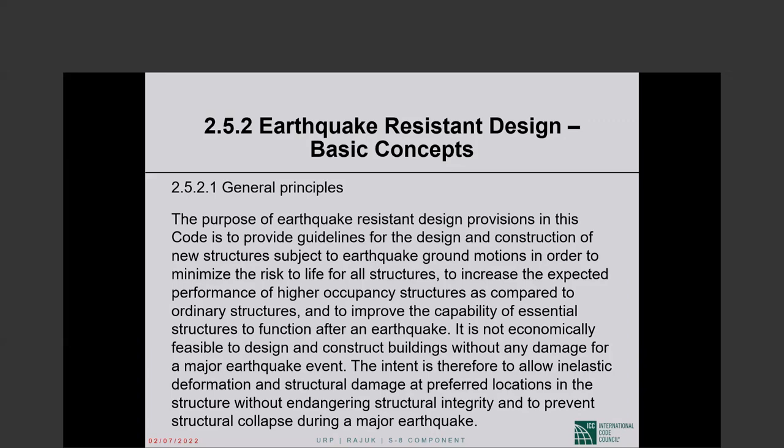Minimize the risk to life for all structures, to increase the expected performance of higher occupancy structures as compared to ordinary structures, and to improve the capability of essential structures to function after an earthquake. It is not economically feasible. This is important. It is not economically feasible to design and construct buildings without any damage for a major earthquake event. The intent is therefore to allow inelastic deformation and structural damage at preferred locations.